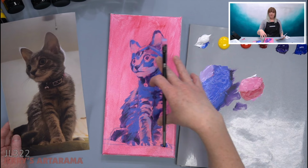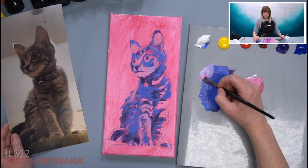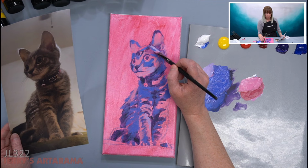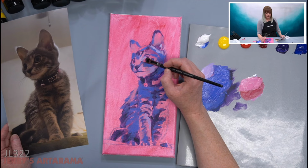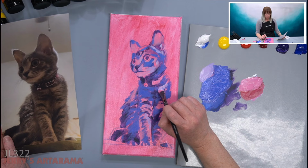So again, if you're thinking of the light coming in this way, even though I'm changing the value or the color of that light, it needs to hit that entire area. Especially if it's just, again, the whiter areas of her face. So, like right here. And then it would be this. All those little white spots that you're seeing right here.